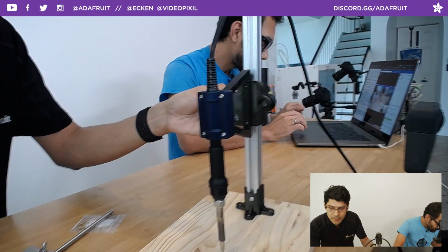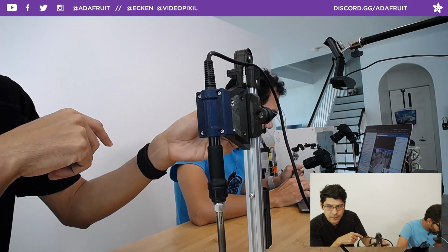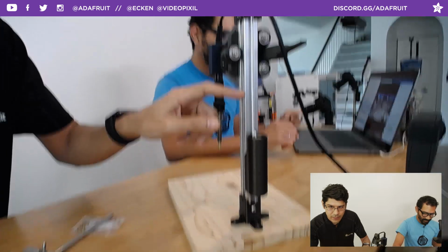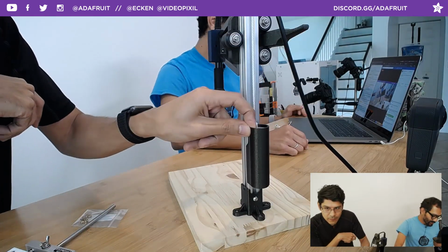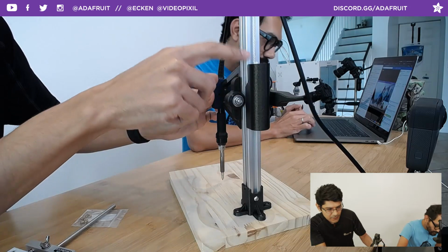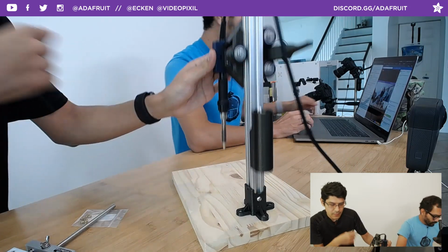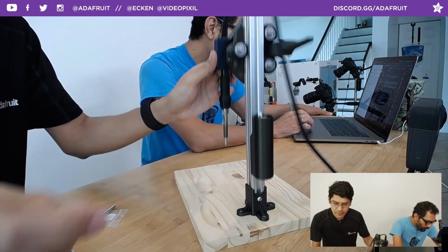Let's see if we go at the top here. There's the thing, it just stops itself. If you look at the back here, the string is lengthed accordingly. So this right here stops before this gets to reach all the way to the end, and then this stops around midway. So you can play around with the end stop wherever you want, and adjust the string as you need.